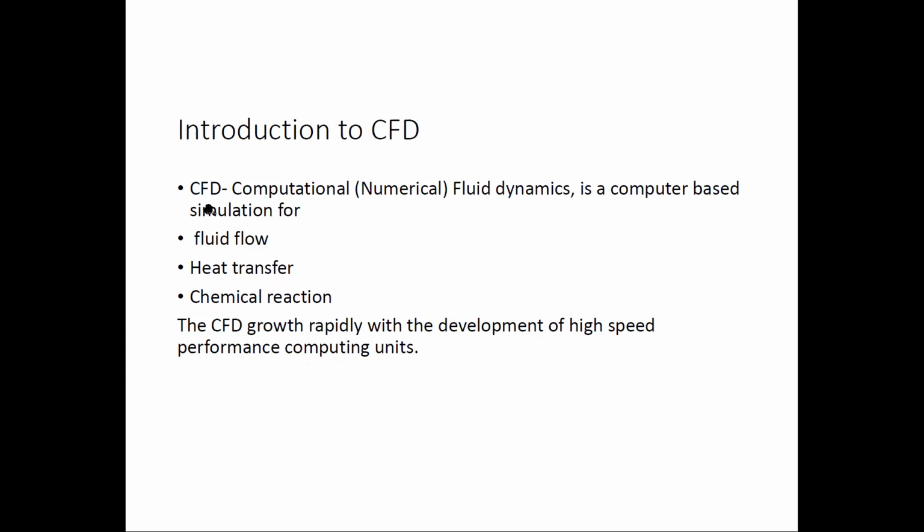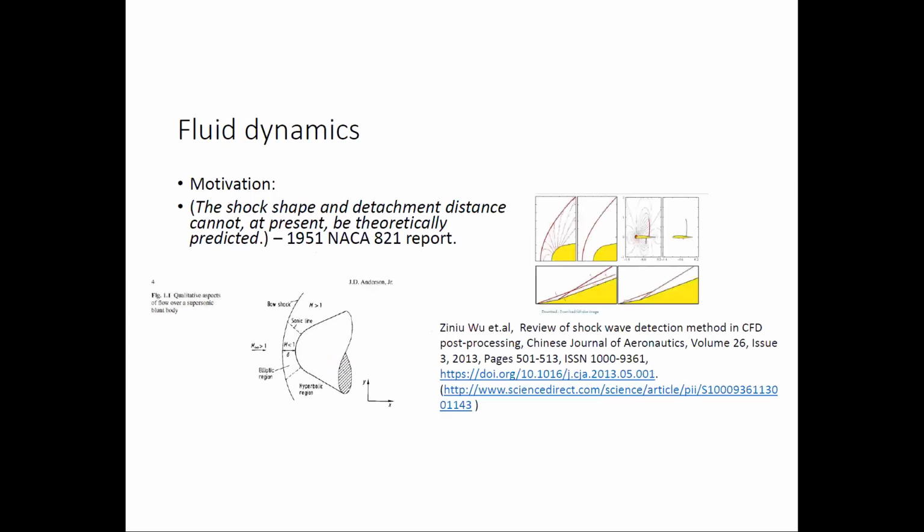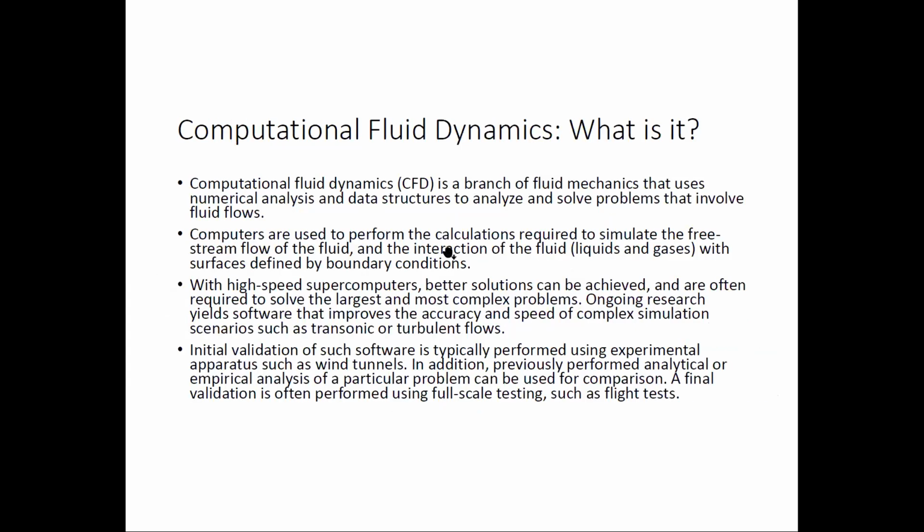This is the common definition for CFD. It is applied for fluid flow and heat transfer as well as for chemical reactions. You well know about this. Some solutions that now came with CFD were previously problems. For example, in NACA report 821, we state that the shock shape and detachment distance cannot at present be theoretically predicted. But in 2013, these guys from China made a review of the shockwave detection method, and they showed the distance for the shock detachment. So what was impossible previously has now become possible with CFD.